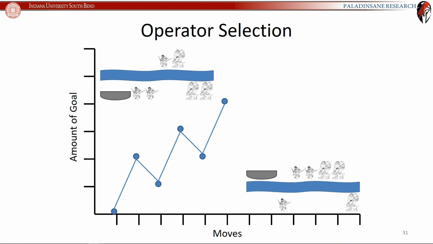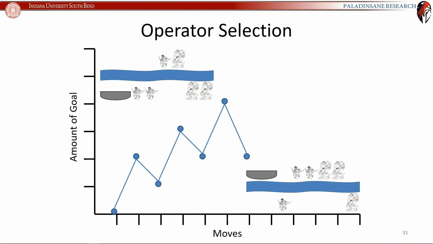So you're stuck. You can't send back 1 hobbit. You can't send back 1 orc. The only thing that you can do is send back a hobbit and an orc. But look what that did to our problem space. Look what it did to our amount of gold. It brought us back 2 steps. So it undid what we had just accomplished, and it violated that idea of backup avoidance.